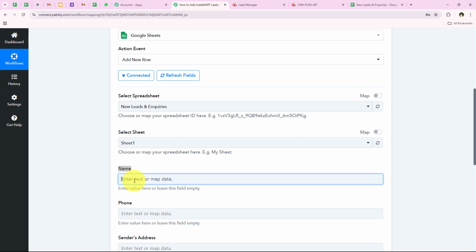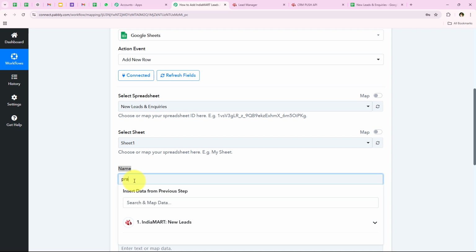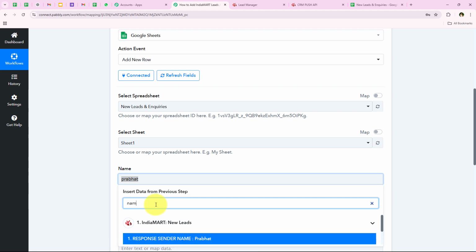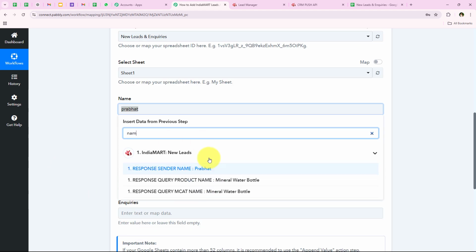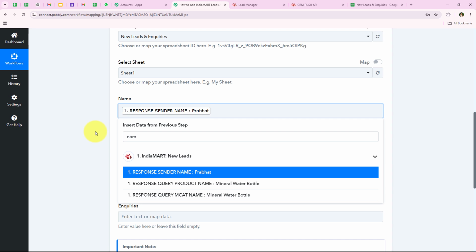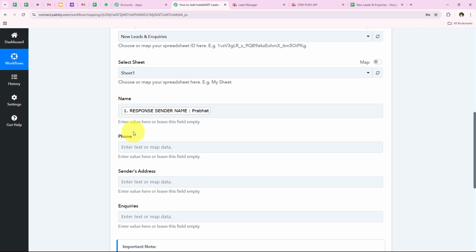So over here I'm going to give you an example. It is asking me for the name, right? So let's suppose we enter the name right over here manually by typing it like this. Then this will not change with every new response received because this is static information and I've entered it manually. But if we map this from the previous response, suppose I look for name in the previous response, and as you can see, Prabhat. So let's suppose we map this from the previous response, then this will definitely change because my previous response will also change. So that's why we do mapping right over here to run our workflow in real time.